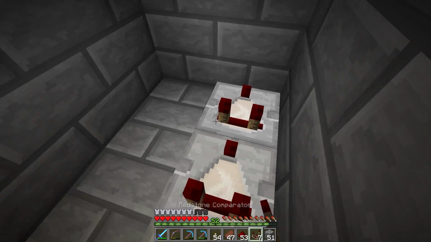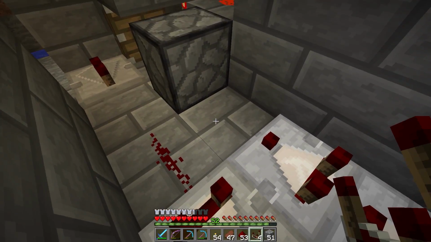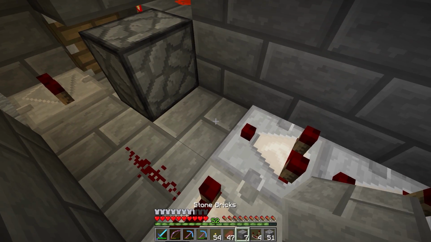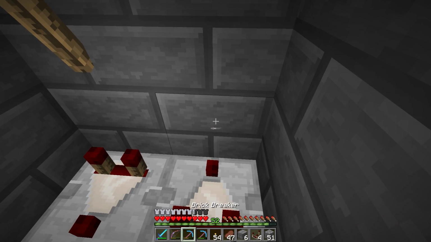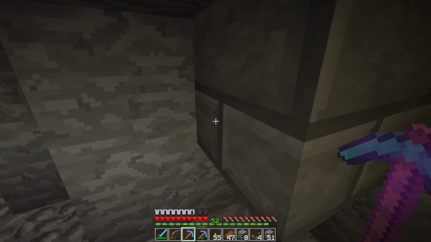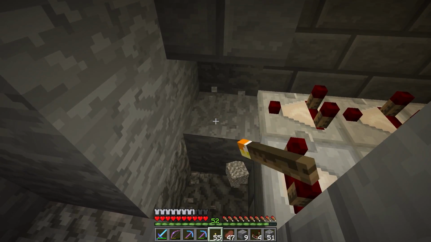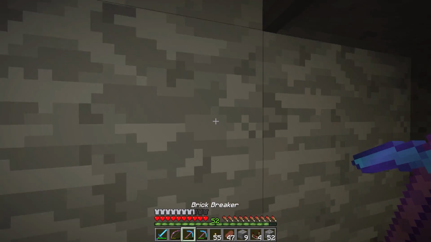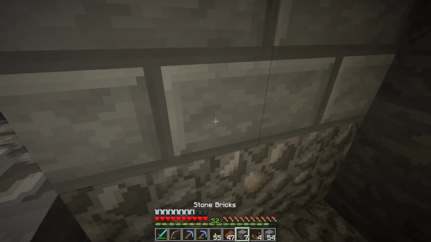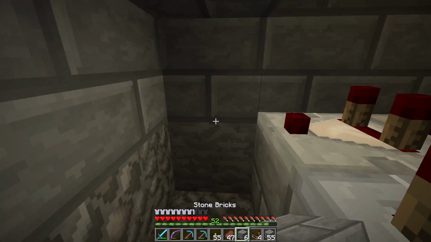And I think I made this too short. Going this way, and then in order to complete this comparator clock, we're going to need that right there. Yes, I did make this too short. Bummer. Can I? Yeah, we're good there. So we can go like so. Like so.